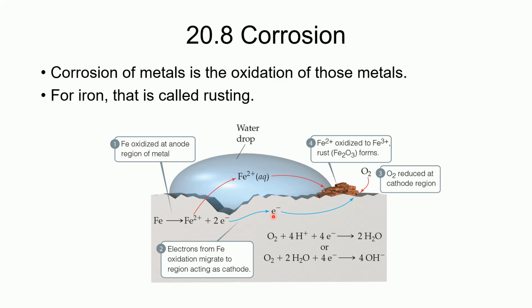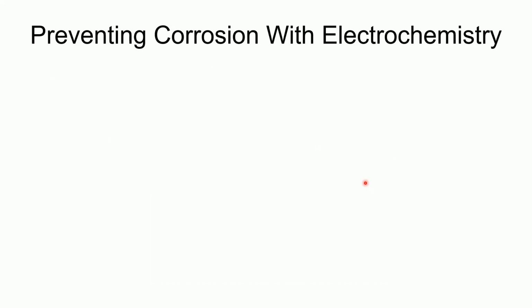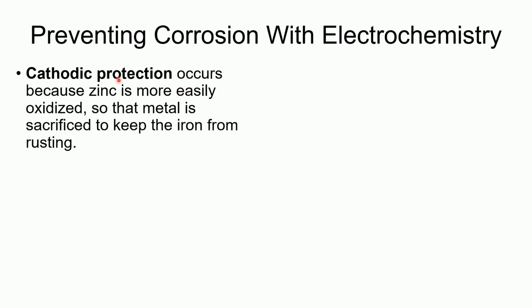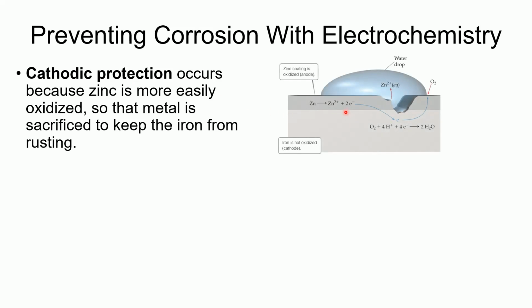However, there are things that we can do to the iron to make it less likely to rust. For example, there are certain metals that we can mix in as alloys that will decrease the likelihood that the iron will rust. And that's the case in stuff like stainless steel. However, if it is just exposed to water and oxygen, it eventually will rust. So there is some electrochemistry that we can use that will protect the iron and keep it from rusting and keep from having structural failure. So we call this cathodic protection. So what happens is that you put a thin layer of zinc.